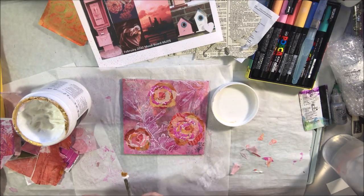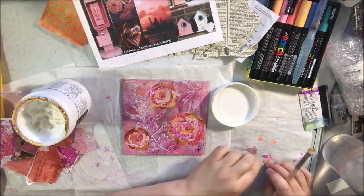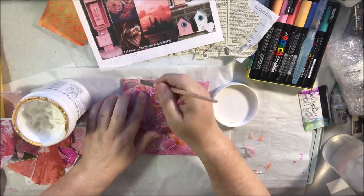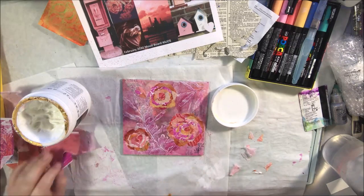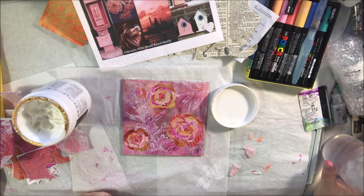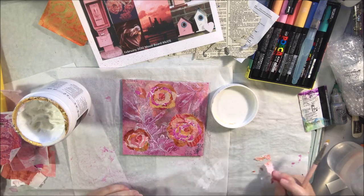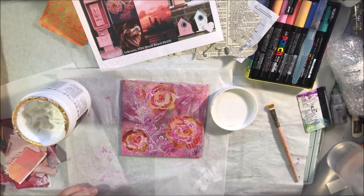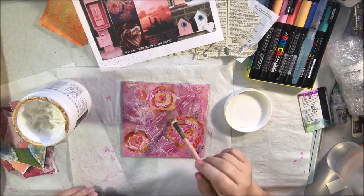I'm about done with my roses, and I'm going to add a couple buds. You know, flowers start as buds before they open up. There aren't any on the mood board, but obviously there would be in real life. So I'm going to put some buds on there. And as I'm doing this, I'm thinking, what else do I need? Well, this is all pretty monochromatic and I need a contrasting color. So I'm thinking about maybe some blue, because orange and blue are really good contrasting colors and I've been using them a lot lately. And then I was thinking maybe turquoise, bluish, turquoise-ish, greenish colors.